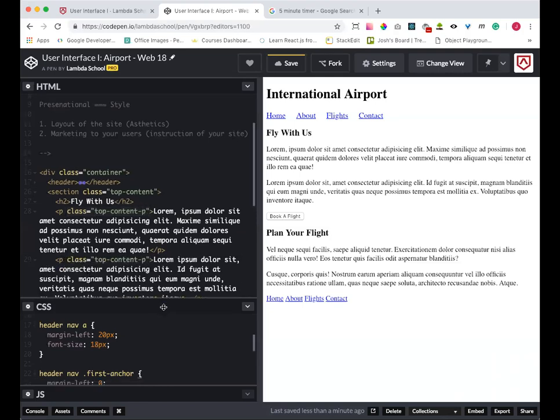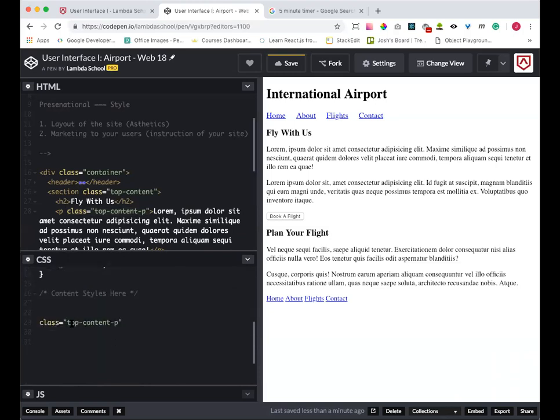So we could do this. This is valid code. And then I could come down here and say top content p. Put my dot on here because it's a class. And then I could say, you know, color red. Versus coming up here and saying, well, my section tag top content P. So that's what Darian is saying. Which one's better to use? And in my opinion, it's better to use something like this compared to this because the class is too specific. It's like, now only these two P tags can change. So it's a great question, but I prefer this top one.